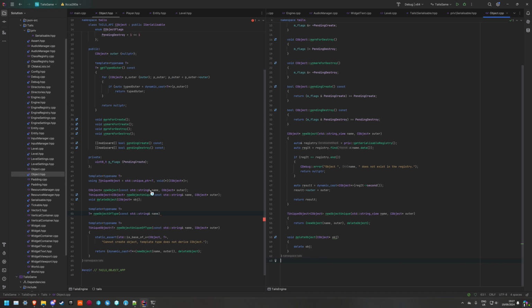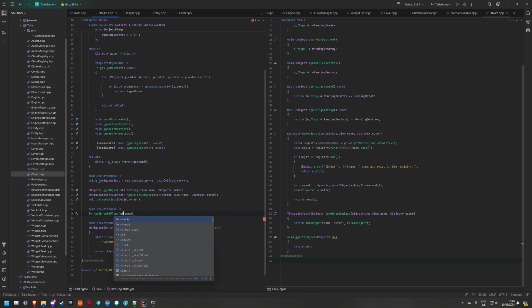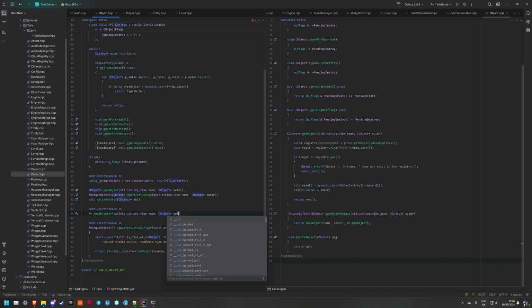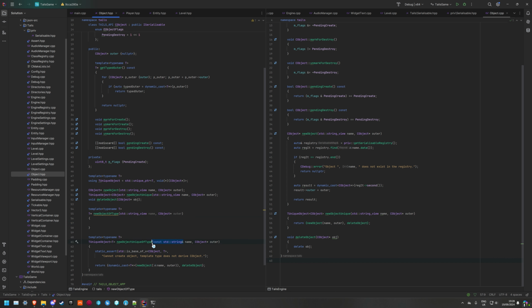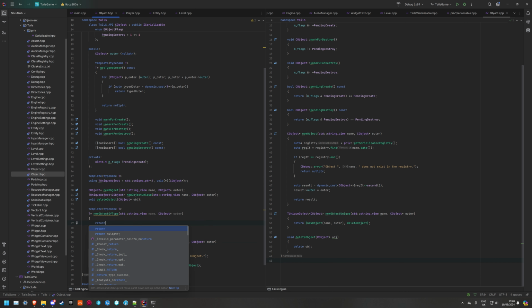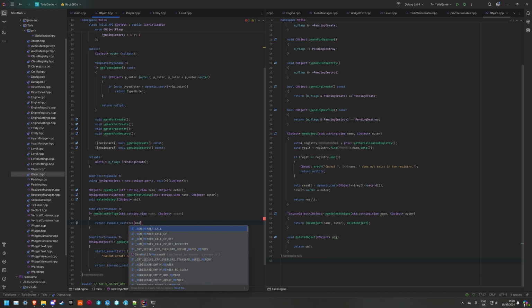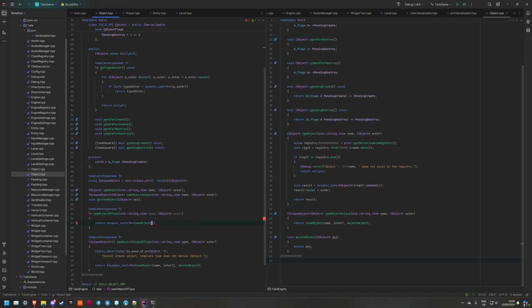Can we make const? Yeah, whatever. String view, string view. This could be a string view. This could be a string view as well. This can just return dynamic cast to T from new object.